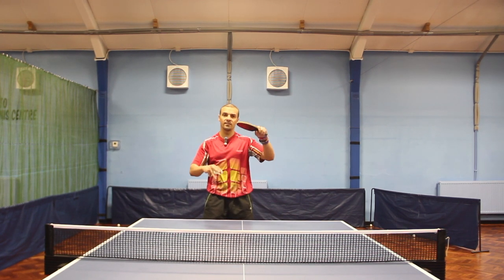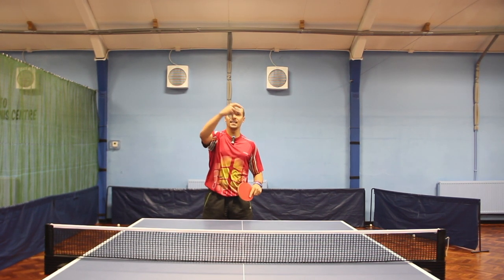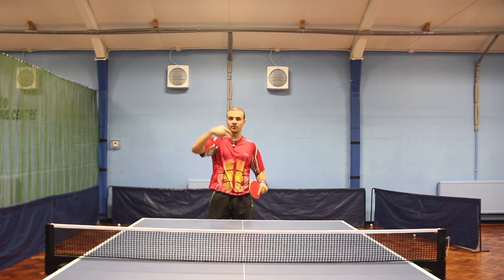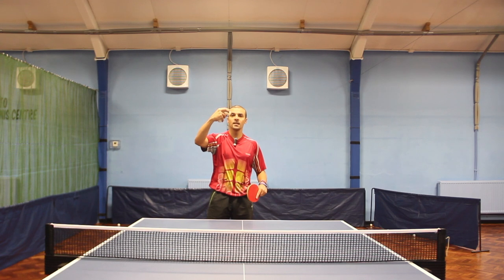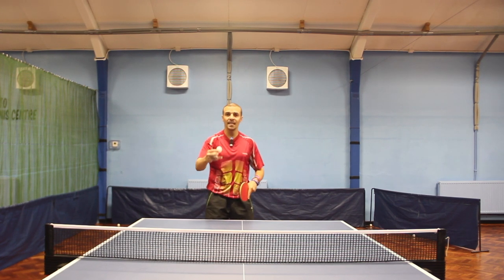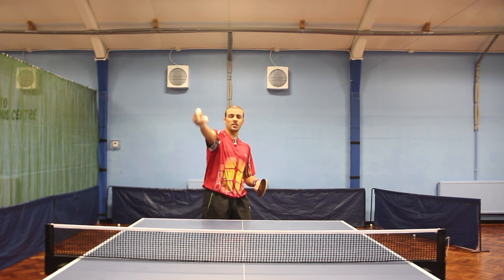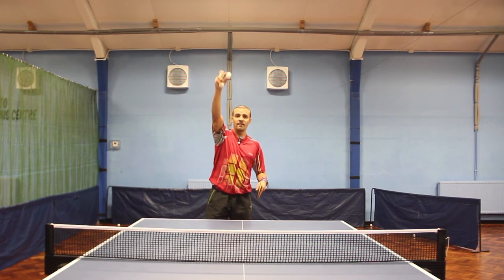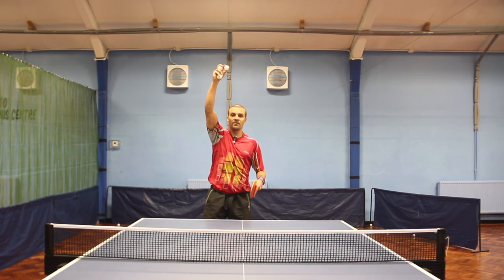Fishing is when the ball is at an indecisive height — in and around your head height when it bounces. It bounces and jumps up to around this height. This makes it very difficult for the opponent to know whether to hit through the ball, smash it, or spin through the ball. Number three is a proper lob, where the ball goes up very high and kind of loops up in the air, bounces very high, way above your head.